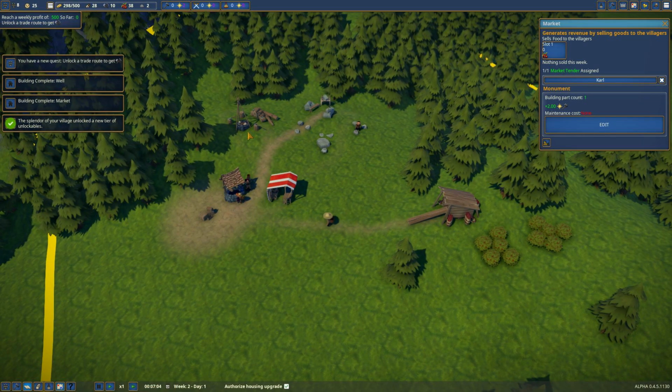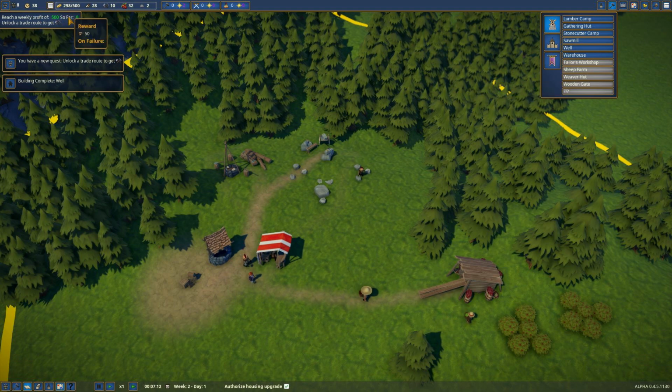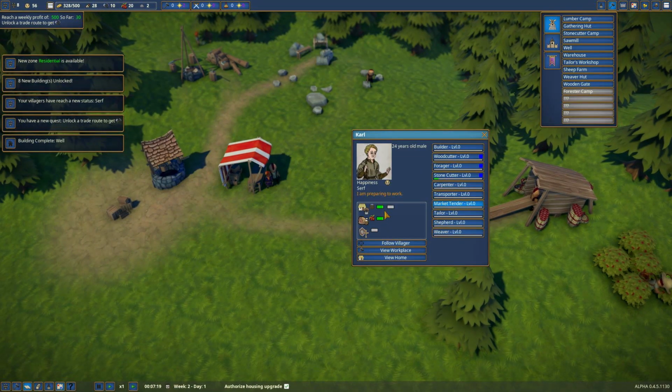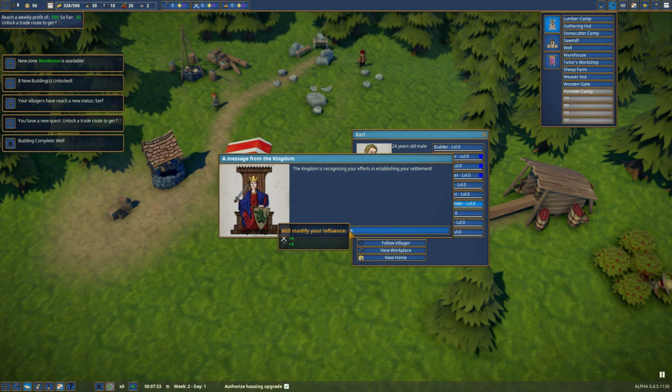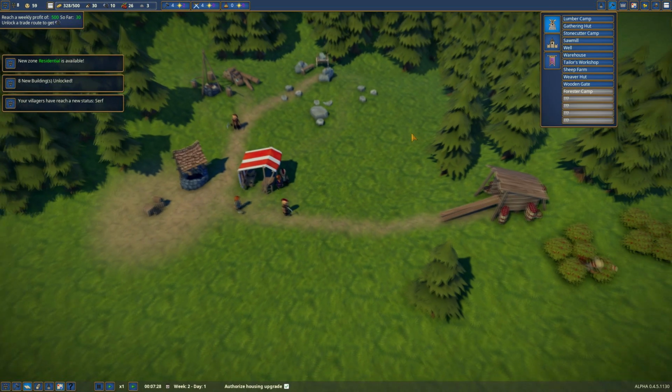As you can see, I've unlocked a new quest, trade routes, which means I've got to the next stage. Vaguely. Not really making any money. Oh, there we go. New zone, residentials available, because we've got to the stage where my people are officially being looked after. As you can see, it goes up. They're getting water, they're getting berries, but now I need services. The kingdom is recognising your efforts in establishing your settlement, which gives me 4 for that and that. As you can see, they now need housing.